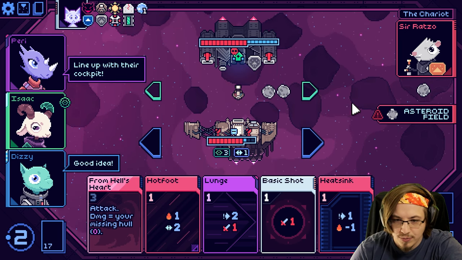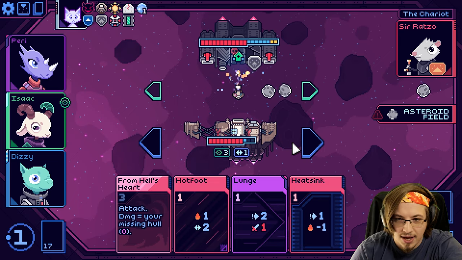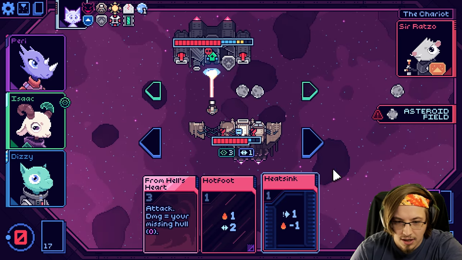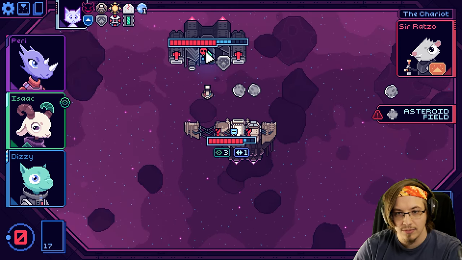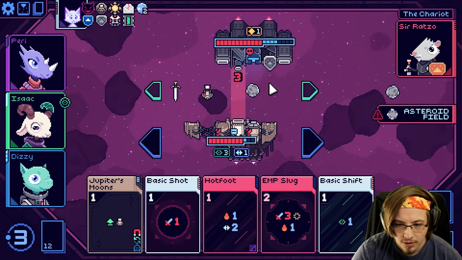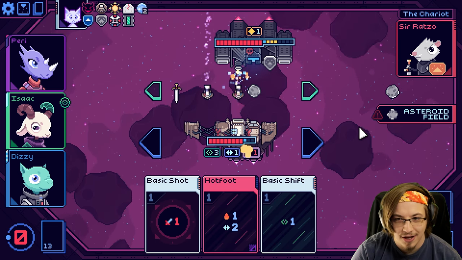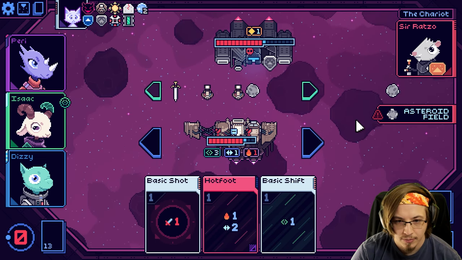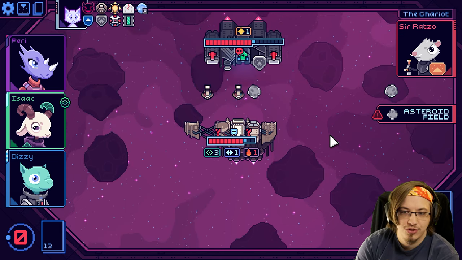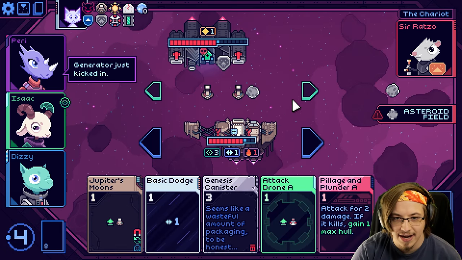We're going to go ahead and Jupiter's Moon. And we're going to basic shot. And we're going to lunge, whatever. It's a lot of damage on that double damage part. Another Jupiter Moon. EMP Slug perfectly. Perfect, perfect. Yeah, the drone shift is so good at countering other people's stuff like that. Oh, we still have a Genesis canister.